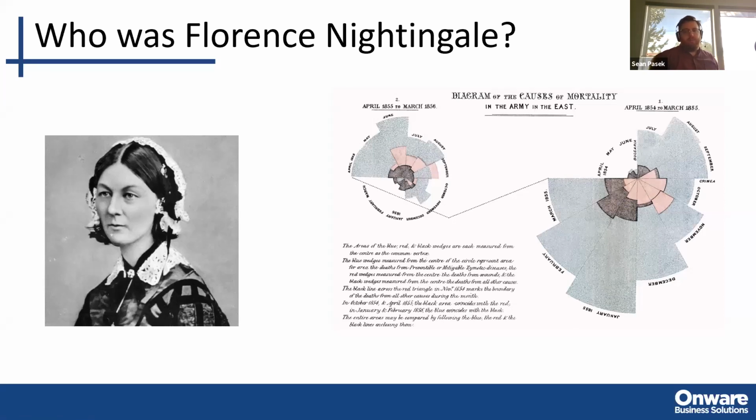And upon seeing this report, Nightingale's design for field hospitals became the British norm and eventually really the norm of medicine all across the world. And thousands of lives were saved as a result. So a big early win for the field of nursing, for the field of data visualization.